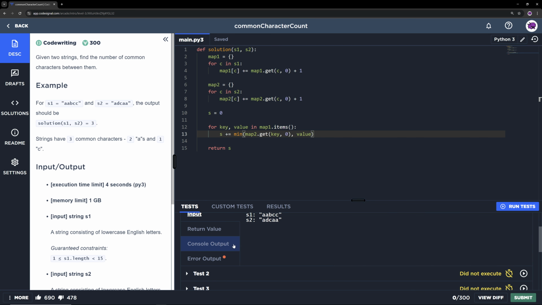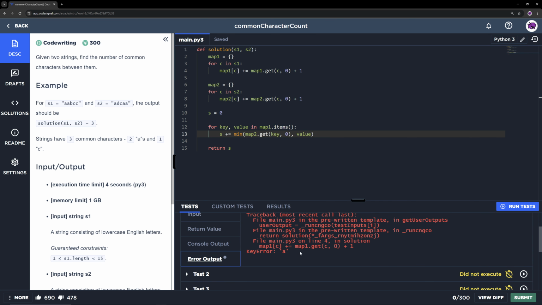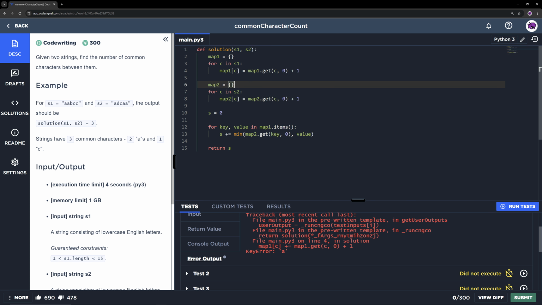Oh, you didn't pass the... oh, what? I think there's... What does the error say? Let me see. Line 4 here. What's the error? Oh yeah, there shouldn't be a plus in here. Yeah. Okay. Yeah. Cool. There shouldn't be a plus here.